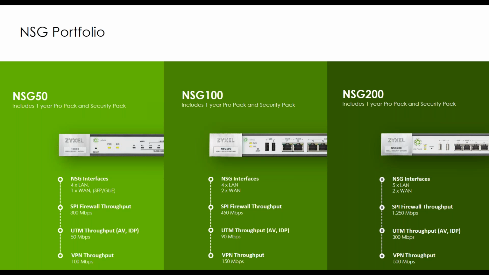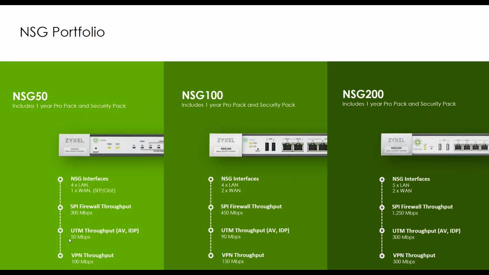So what sort of throughput are they going to require at their building? If, for instance, they've got a 50 meg line and they want all the antivirus and all the UTM functions enabled, then the USG50 will be able to cope with that fine. As you can see down here, where it says UTM throughput, 50 meg, that means once all the UTM functions, such as the antivirus, the IDP, the application intelligence, are enabled, the performance will be hindered to only 50 meg. Whereas if you don't require that, then it will do about 300 meg with just the simple firewall inspection.